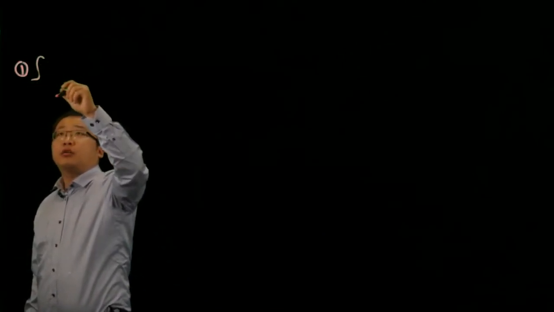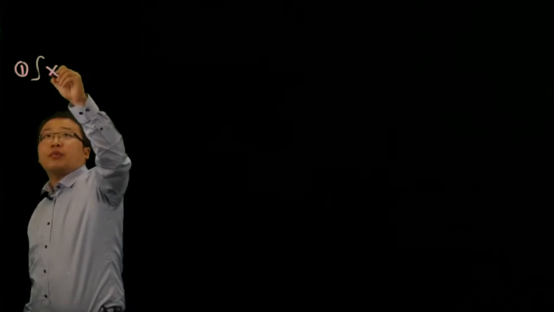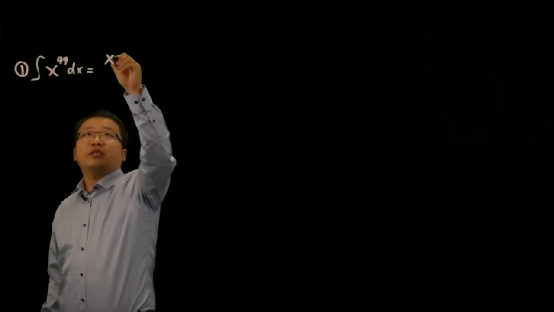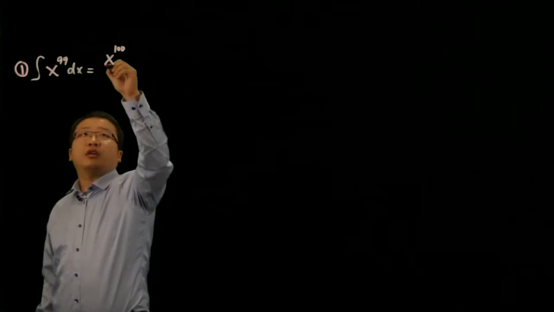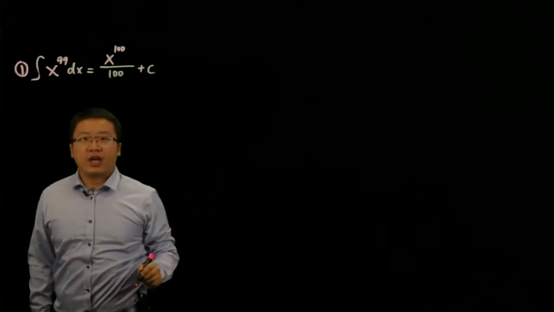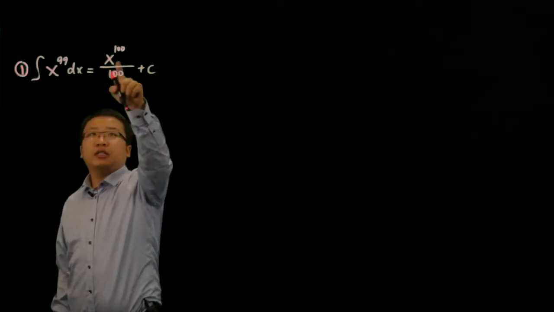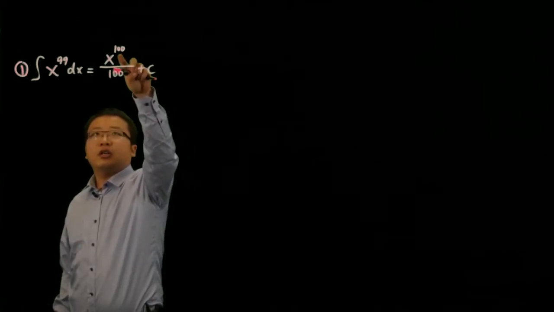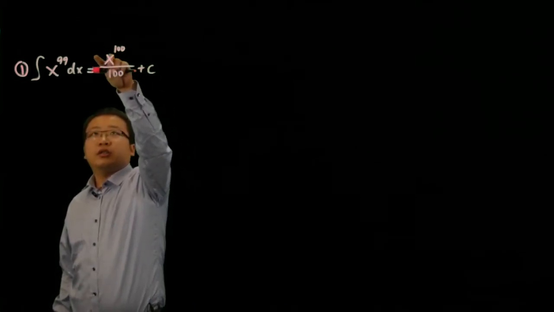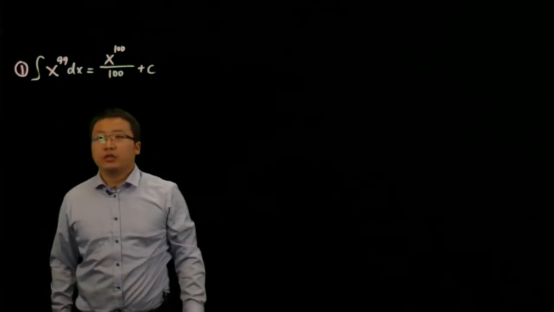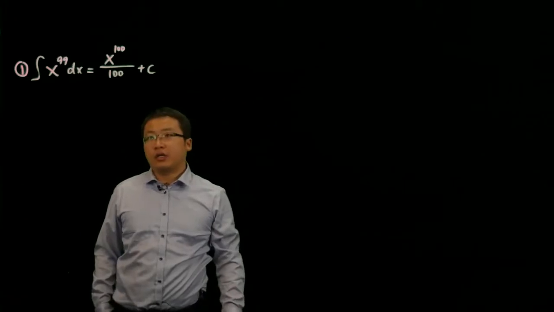For example, what is the integral or indefinite integral of x to the power of 99 dx? Then you will have to raise the power from 99 to 100, but you want to divide it by 100 plus c, so that when you're going backward, taking the derivative of this, derivative of c is going to be 0, derivative of x to the power of 100 over 100 is going to be 100 x to the power of 99, and 100 cancel, so that you go backward to the integral of x to the power of 99.